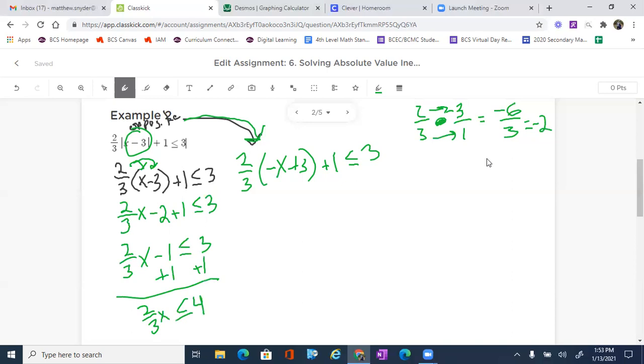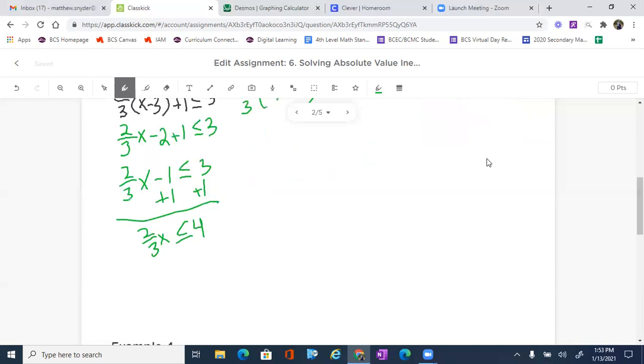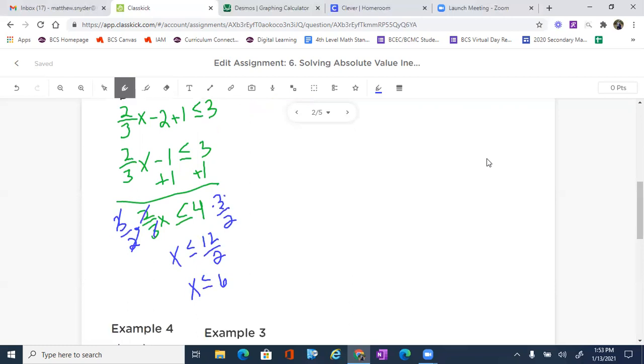And then we need to get rid of that 2/3. Now, a lot of people want to say, well, let's divide by 2/3, but the easiest way is to actually multiply by the reciprocal. That just means flip it, 3/2. And we do that to both sides, 3/2. The 2 will cancel the 2, the 3 will cancel the 3, x comes out, and we are left with 4 times 3, which is 12/2. But what do we know 12 divided by 2 is? Guess what, guys? It's 6. And there's one part of our answer.